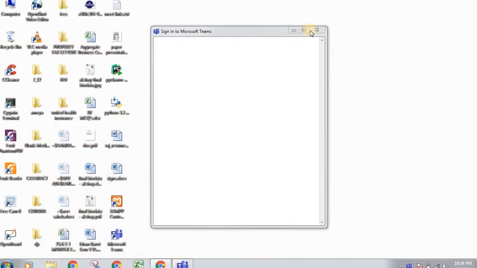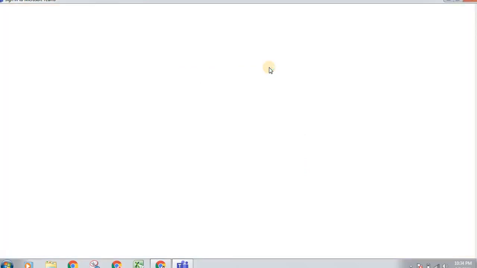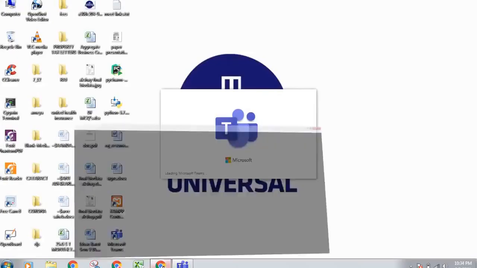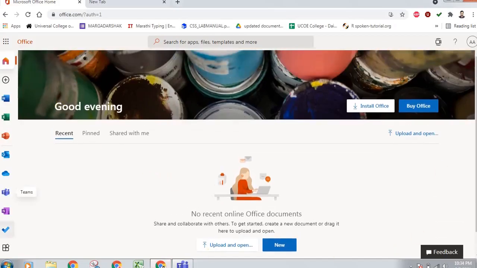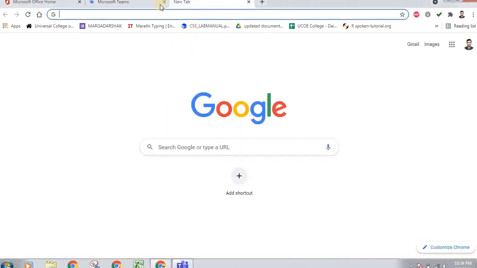To perform the sign-up, we will look at how it works. This is my Microsoft web application page, and then I click on Teams. It shows the sign up option.